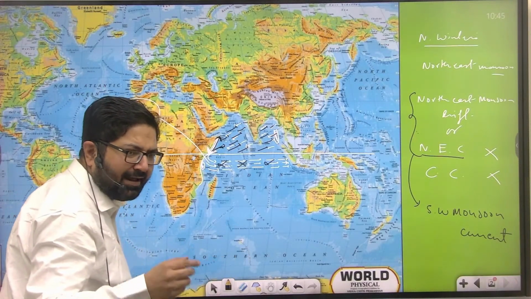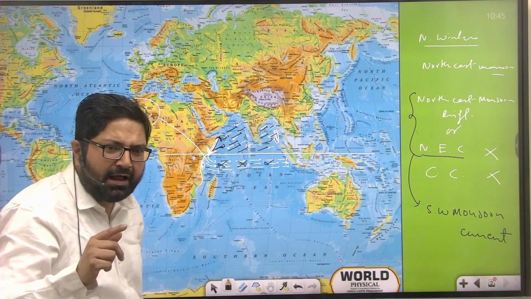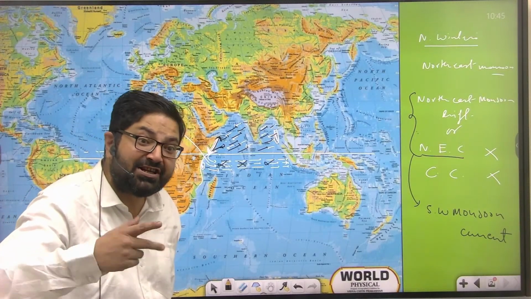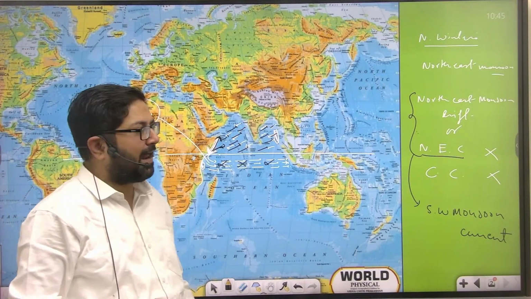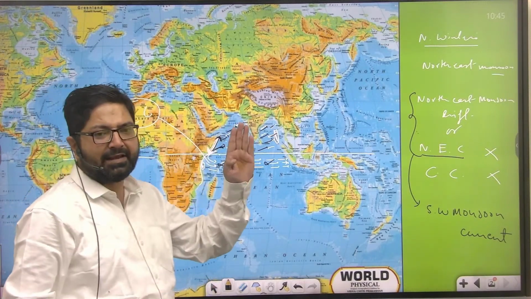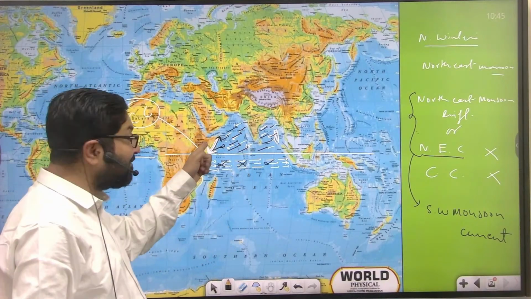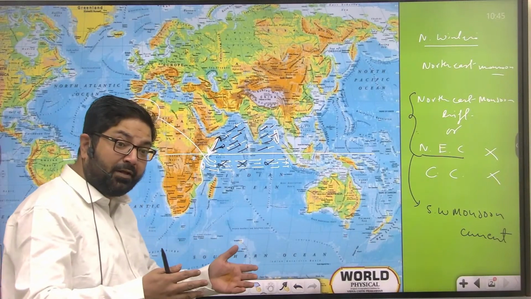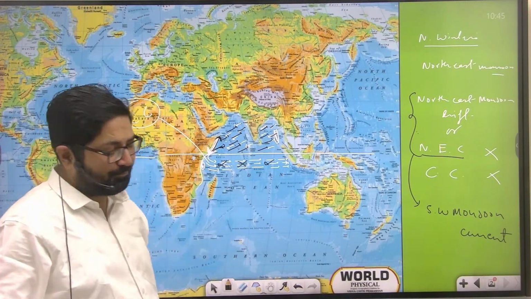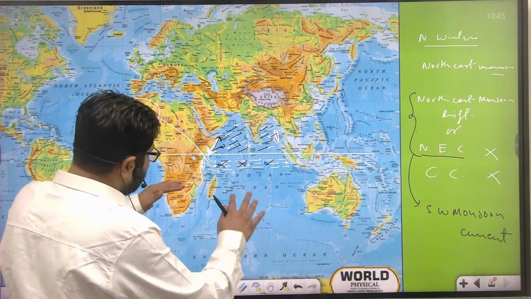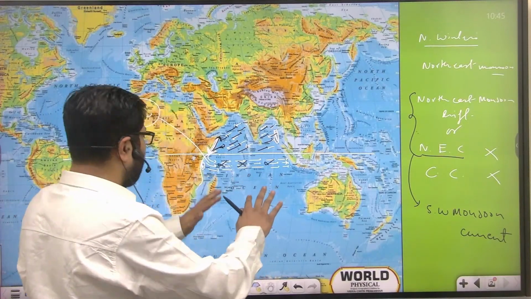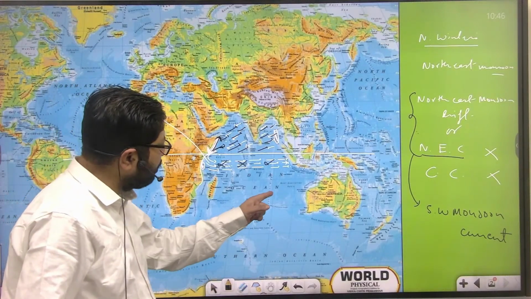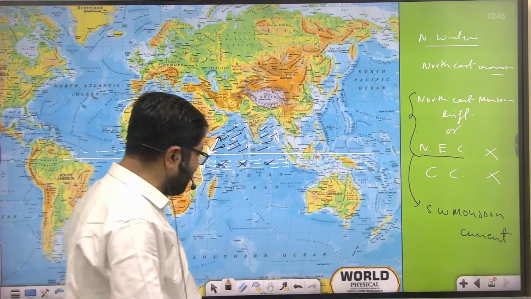and this Somali current becomes a cold current. It is the only current in the world that not only reverses its direction but also changes its nature with changing season. Somali current. Although we usually call the cold current the Somali current, in winters it is warm, most welcome. In summers it is cold, and it reverses its direction. But the scenario in southern Indian Ocean is somewhat fixed. Not much change takes place. South equatorial current remains in existence throughout the year.